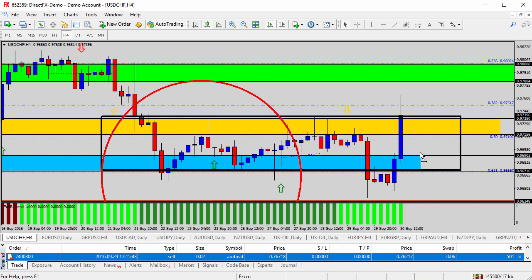Of course, never a guarantee of a real breakout or a false breakout. We have higher indications of that, but the market just changed its mind, turned back around. Today, we'll be looking for the breakout, open and close now, above 97.35 for the continuation towards the 97.80 level, the green zone at the top of the chart.